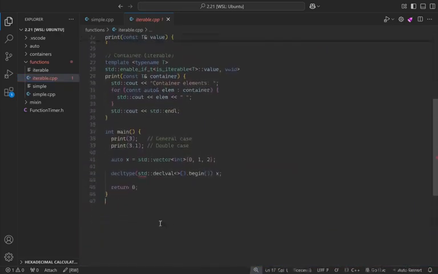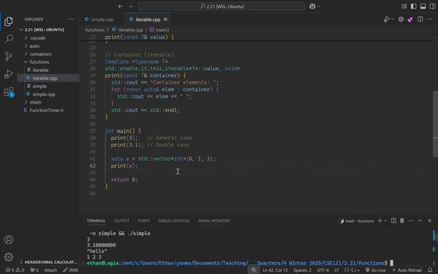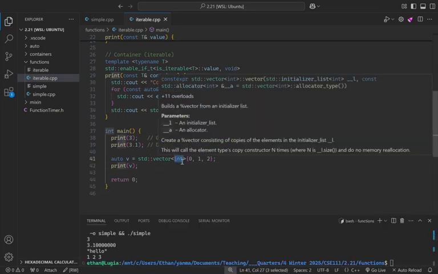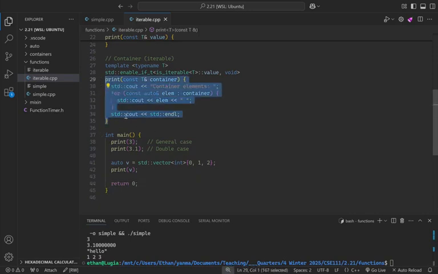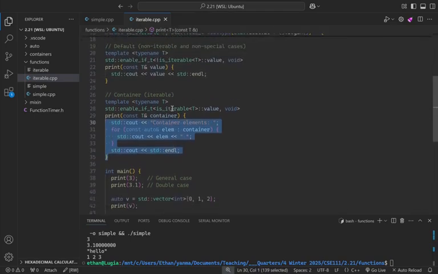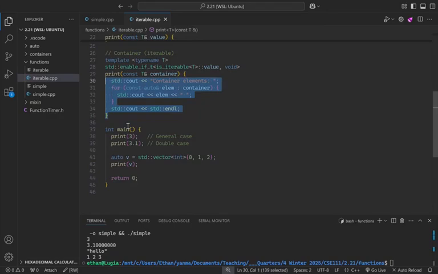So here we have this main function down here. I'll get rid of this. Okay, and we have this vector v. When I now try calling print on v, this will work. But it will work even if it's an integer or double or anything, and this is the only implementation that I have for it. So this one single function works for every single iterable type, no matter what.